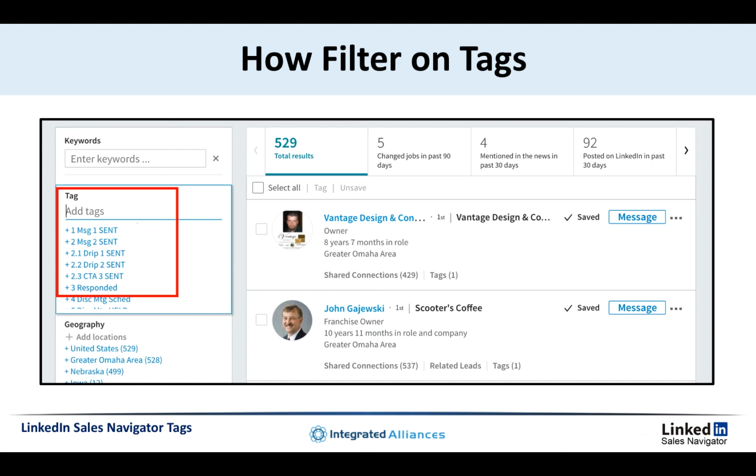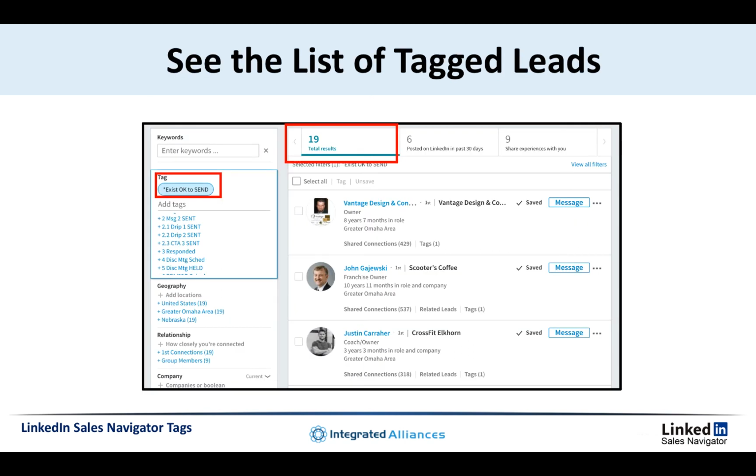Then I can take the appropriate action to message or communicate or phone or do whatever I need to move them to the next cycle in the sales. In this case, you can see there's 19 people from all of that list that are okay to send to. They're existing connections. These are tier 1 connections in this case, and it's okay to send them this next message. So these folks are queued up to get the next call to action message, perhaps.